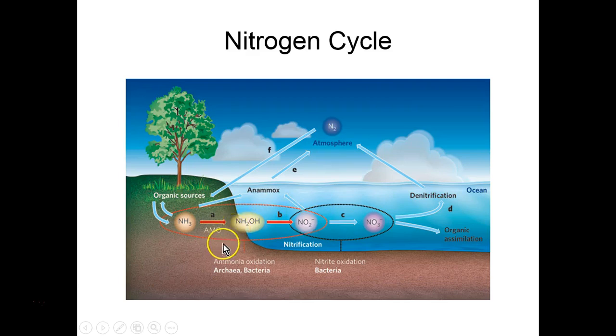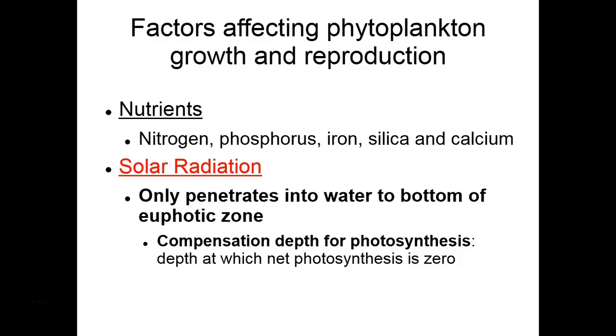Now, the nitrogen cycle is similar, except that remember that we first have to rely on bacteria and archaea in order to take the nitrogen in a non-bioavailable form and turn it into a bioavailable form. So that first step in getting the nitrogen from the atmosphere into a bioavailable form, or fixing it, happens by way of bacteria, and then once it's in a bioavailable form, it follows basically the same pattern as the phosphorus cycle does.